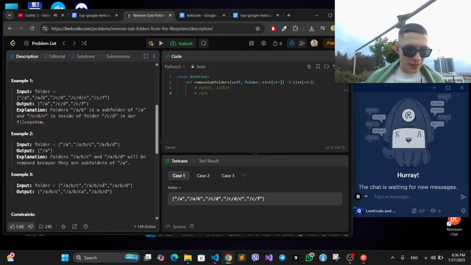So for example, in this case, you can see that it is not removed. However, naturally, all of them are subfolders of /a, right? Actually, all of these paths are subfolders of /a/b, because it's going to be /a/b/c, /a/b/c/a, and /a/b/d. So d, c/a, and c are all subfolders of folder /a/b, right? But as you can see in the output, they are not removed because, if you don't have a separate folder in your input, it means you cannot use it. So this is quite an important thing.